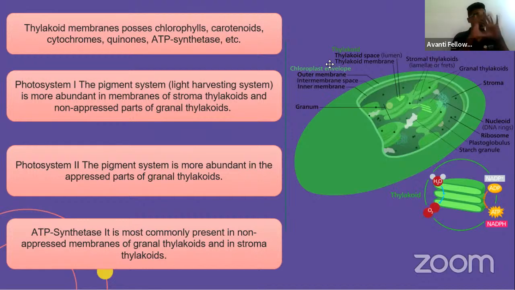So once you are aware of these major structures, remember, they usually ask what kind of genetic material is present within the chloroplast. So you should tell that it is double-stranded circular DNA. So double-stranded, you know that there are two strands involved in the DNA structure. Circular is like a coil, okay, circular DNA. And along with the DNA, what do they have? They also have their own ribosomes. They also have their starch granules. Like food granules are present, starch granules are present, okay? So this is a structure of a chloroplast. And chloroplast is a site for photosynthesis.